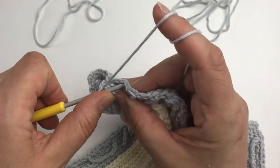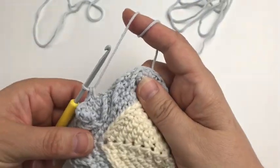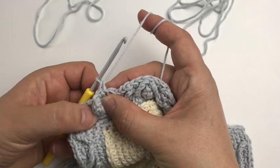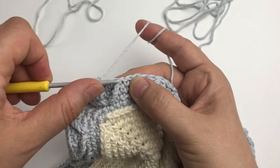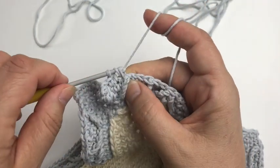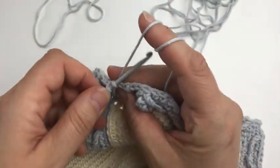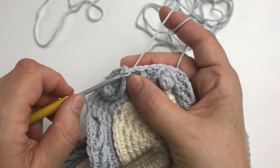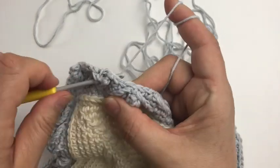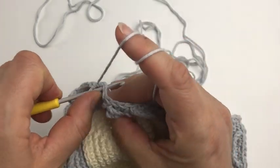We skip the stitch behind the popcorn and we'll make another 2 single crochet. And you will find that this pattern continues. Okay, so we've got HTC around, 2, the popcorn, 2, then again we have a HTC around. So find those loops and HTC. Okay, then another 2 single crochet, and that's practically all there is. Another HTC around, another 2 single crochet.